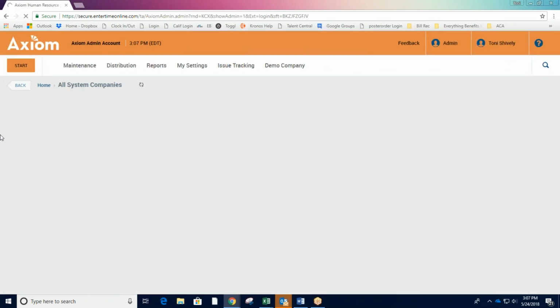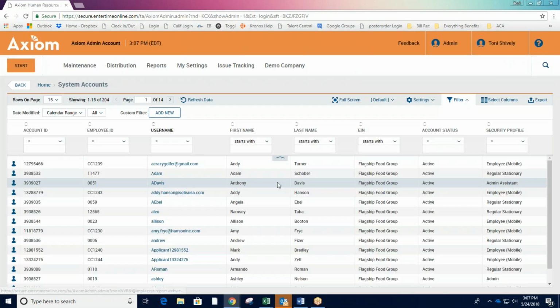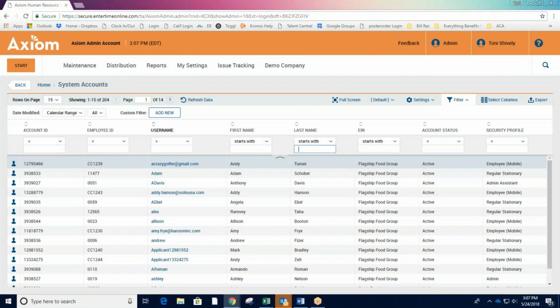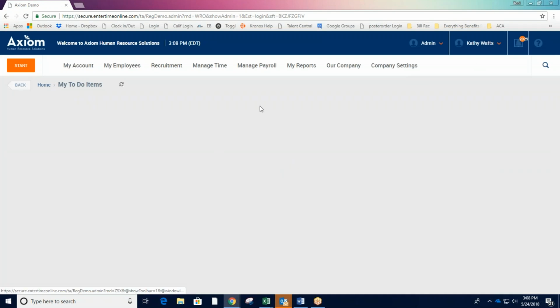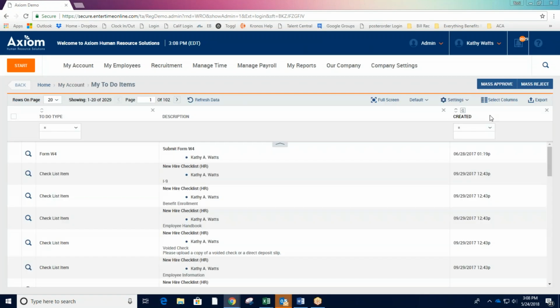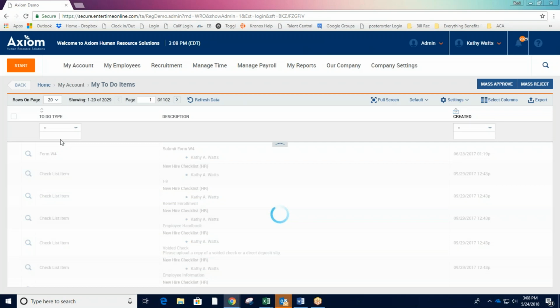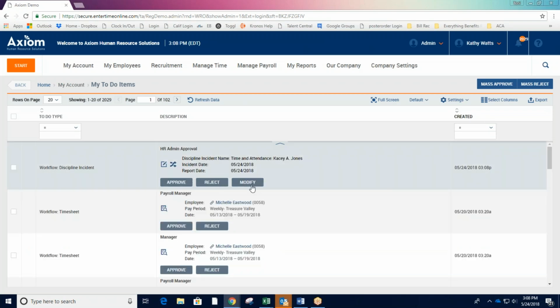And now I'm going to log in to my first workflow manager, which is our admin, Kathy Watts. So Kathy has the ability to approve, reject, and modify this request.